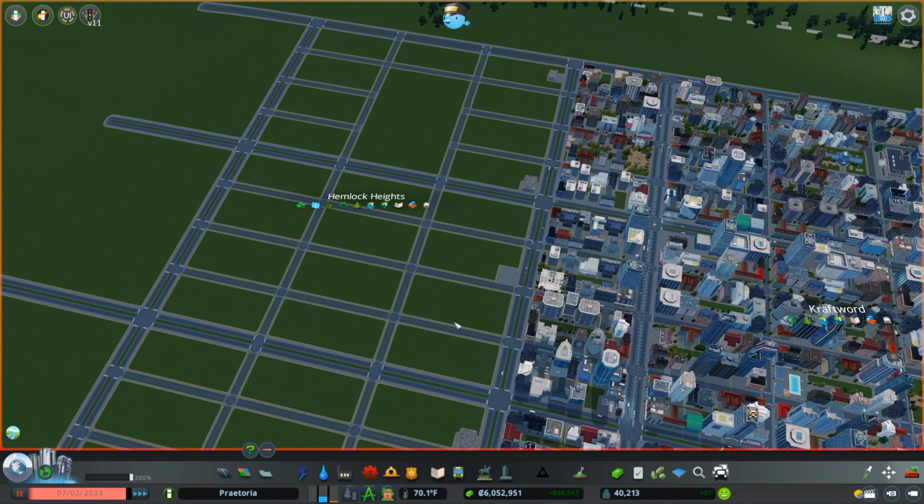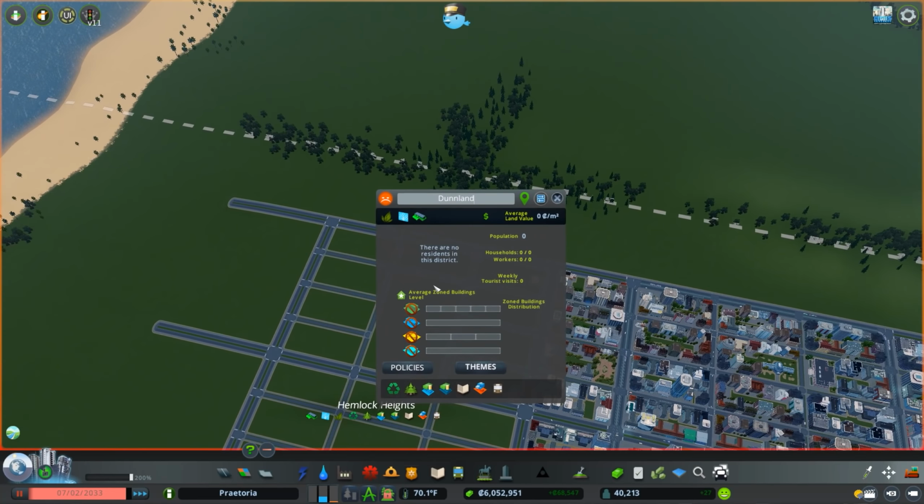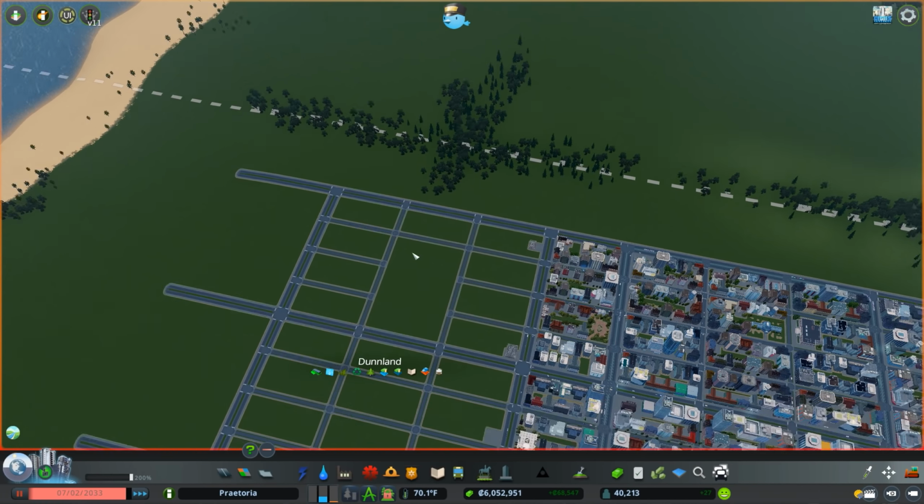And what am I going to name it? Great question. Let me consult my patron list. We're going to call it Dunland after my supporter Harrison Dunn. Thank you very much for your support. Here goes that district. All right, so this should end up being pretty interesting and fun for me.